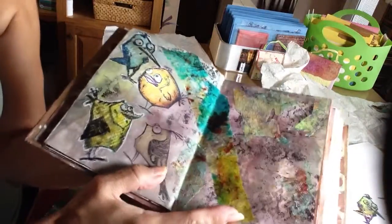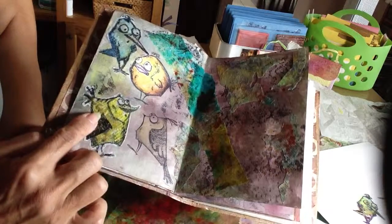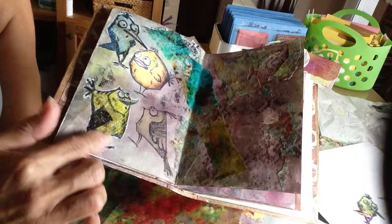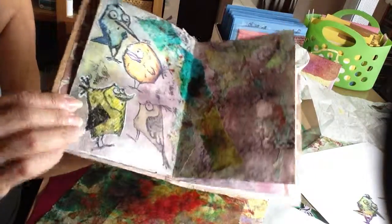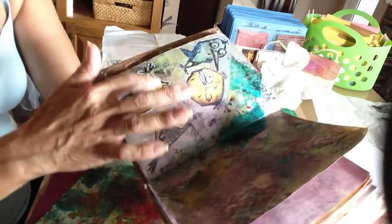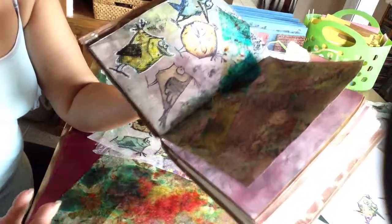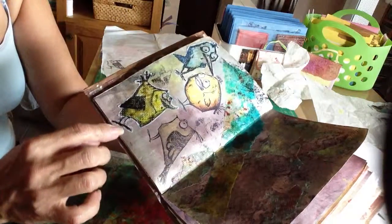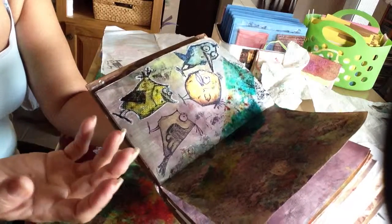And I used it this way also. Actually, I had stamped them like this, but then I kind of liked the dimension and the texture that I get, so I put it over what I stamped. And I fuzzy cut them. That's how I like to fuzzy cut it. There's a die cut out there. I'm not going to get the die cut. It's too many pieces. I'm not going to bother with that. I like fuzzy cutting it that way. I just like it.